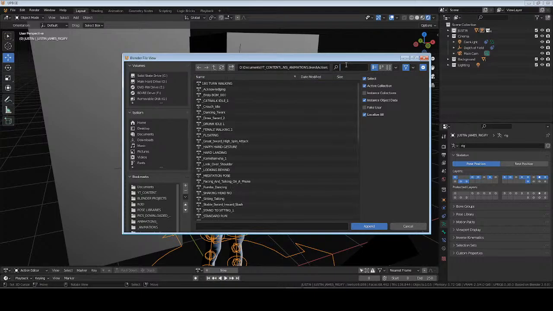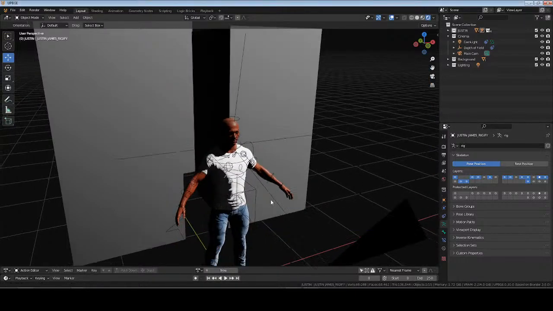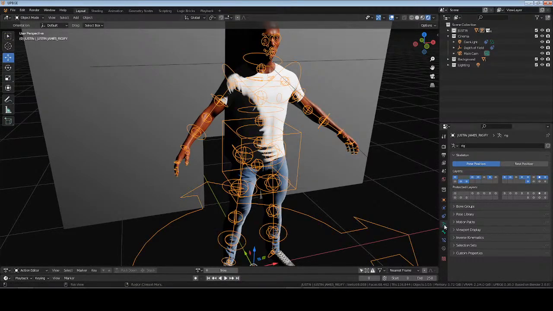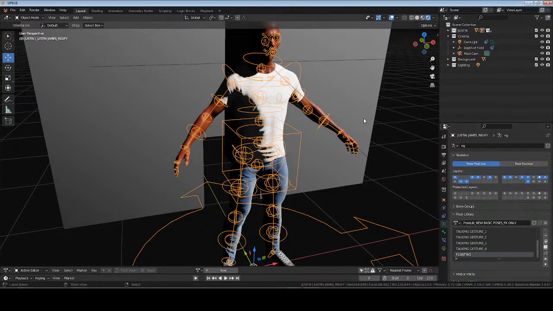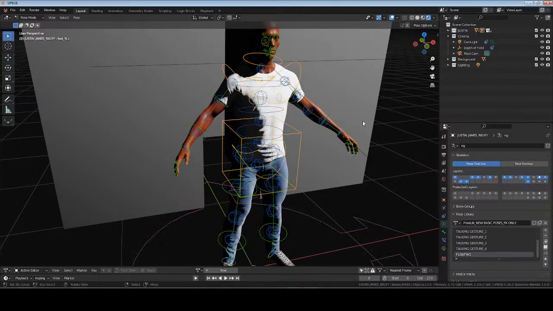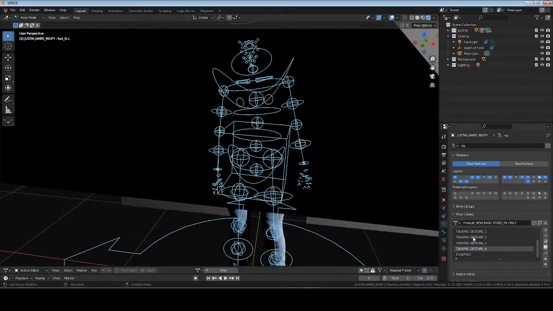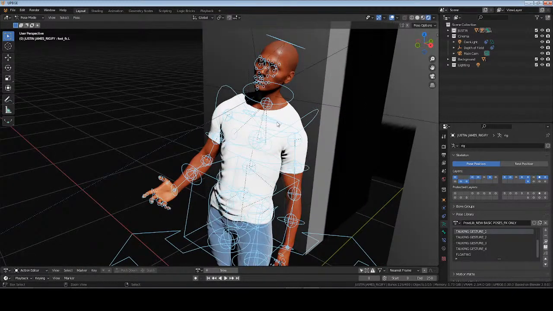Okay, so I think his bones are FK only, but that's what we're going to put in there. Okay. So come over here to the pose library and go into his model. Click everything, and I think 4 should work. No, I think it's 1, the one that I want.